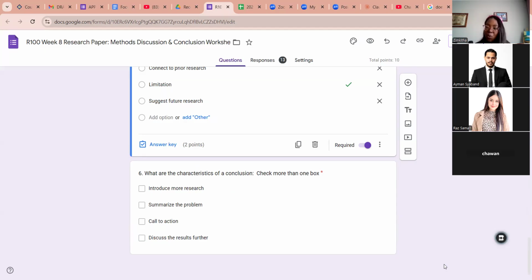So the quiz, that's why I'm doing this with you today, because the quiz will have something similar. You will be given extracts, and you have to determine what part of a research paper each could be. That's number one. It will ask you what the key characteristics are, and how you chose that answer, exactly what we did right here. It might ask you to choose more than one answer. It might ask you to fix a problem, so if there's a problem in there, you fix it. There will also be true and false, annotation, and analysis.